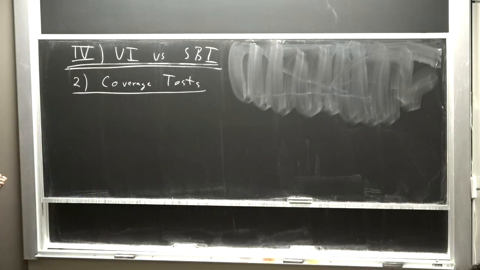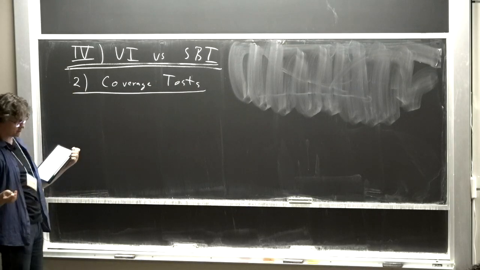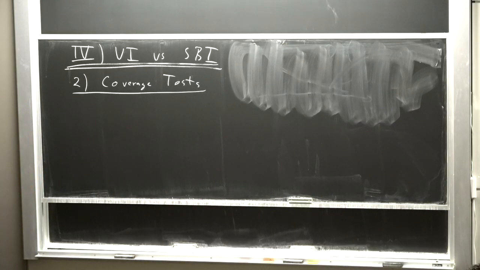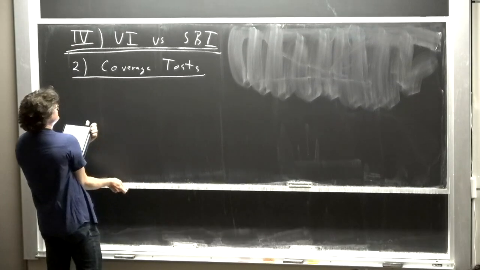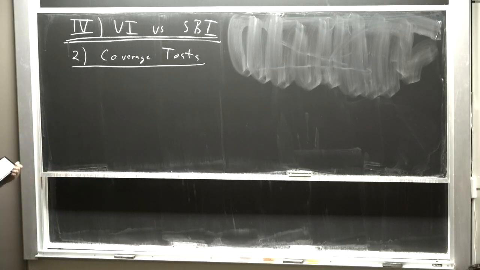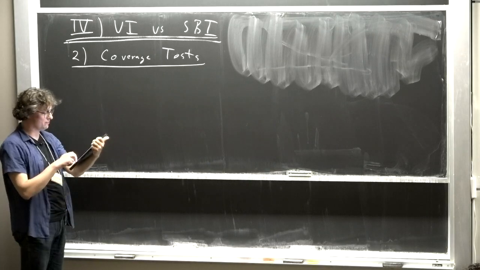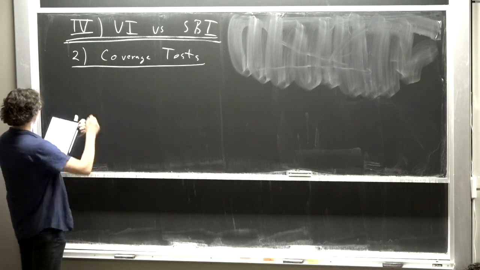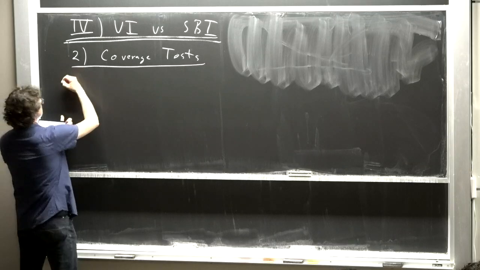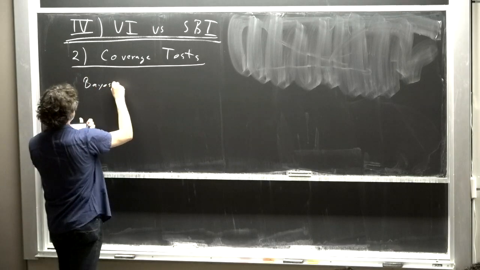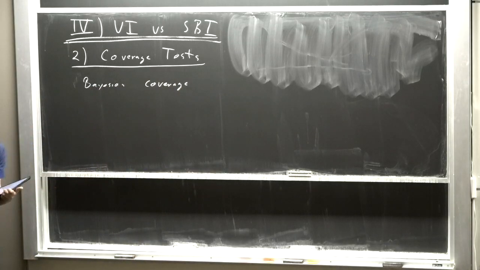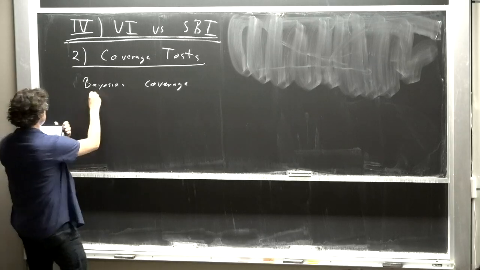And that's related to the question, okay, once you train your posterior model, and maybe you also have a nice low test loss and so on, how can you be sure that what you see actually behaves like a posterior, like a proper Bayesian posterior? There are no perfect answers, but I will give you the approach that seems to be most used right now. This is based on the idea of Bayesian coverage. Coverage is a bit more frequentist concept, but you can also look at this in a Bayesian way.